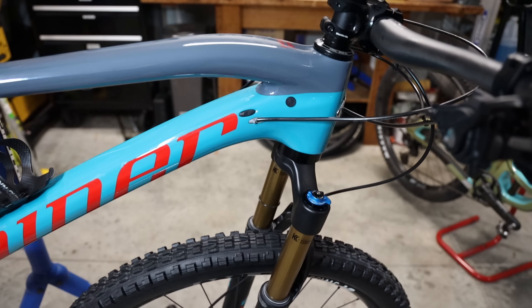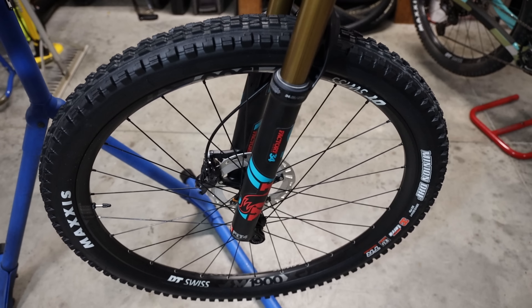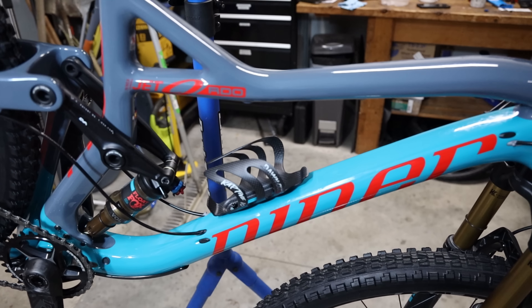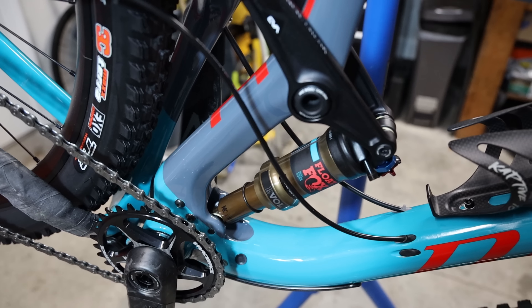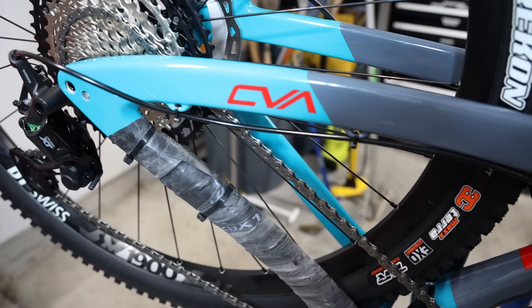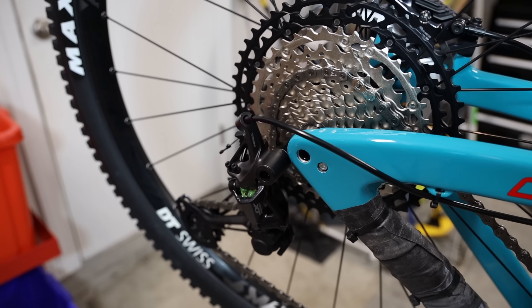The Jet 9 is actually a bike that I purchased. I already have two Niner demos in my garage and I didn't want to ask for another one, so I'm investing in this project. When I get to the end of this test, I'm not keeping both bikes — I'm either going to see if Niner will sell me their demo 27.5 RIP, or buy one and sell the Jet, or send the demo back and keep the Jet 9.